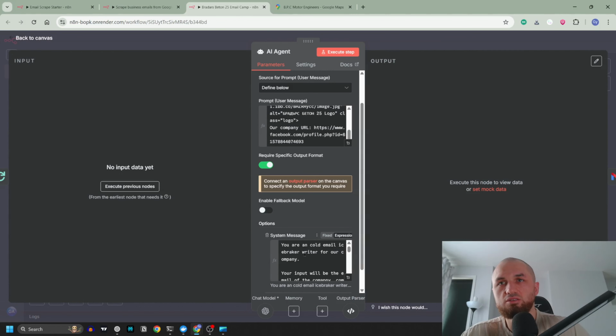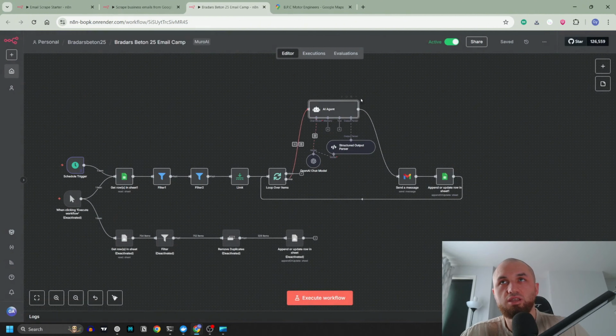And it's writing a cold email icebreaker for our company, which is personalized, because it knows a short description of the other company. So then it can write specifically for this company, and when they see the email, it is written specifically for their company. It's not some general email that is sent to everyone with placeholders and stuff. So it feels much more personal, and it works better.